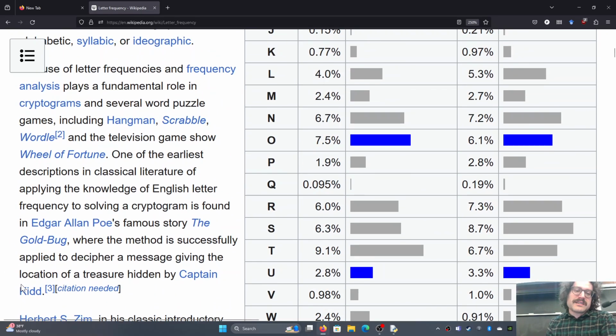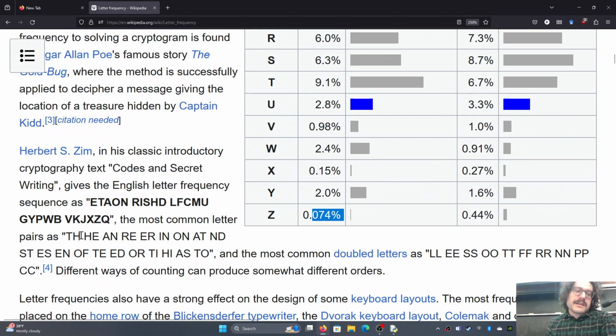Also, if you know the language is English, you know that TH is probably the most common pair. So if you're counting letter pairs rather than just letters, you can figure that out. So it's very important. Part of cryptography is masking this. You want all symbols to be basically as equally viable as any other symbol. You don't want people to be able to attack your cryptographic algorithm via a frequency count.